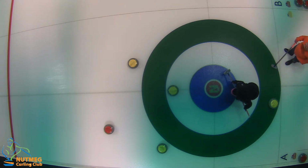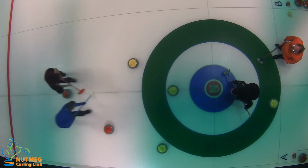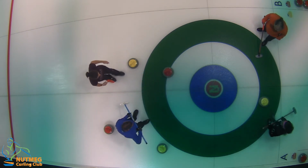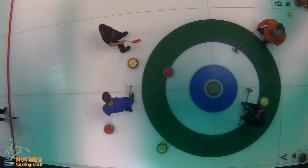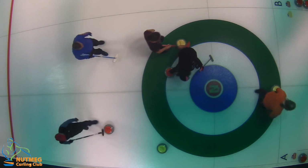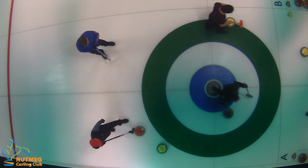Their shot is underway. It has plenty of weight, but they are scrubbing it something fierce. I think they're just trying to hold it straight to make sure that it hits and sticks. It's going to get the hit, and it's going to roll a little bit, and it's going to be the one shot. So that's one red over there on sheet A. That will cut Jack Miller's lead to 4-1 after 2.